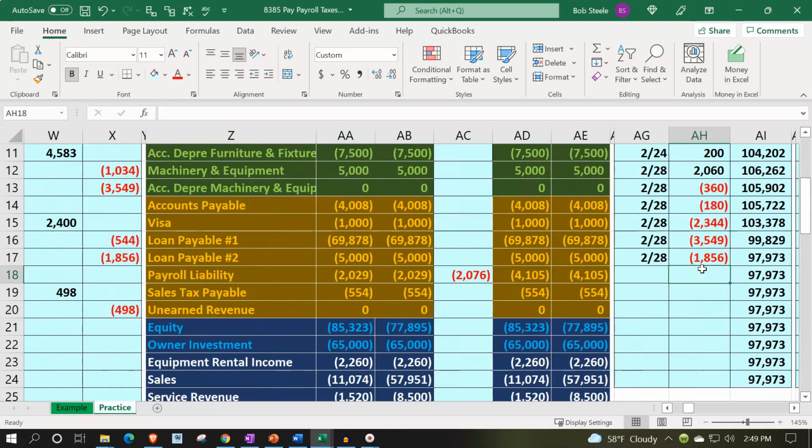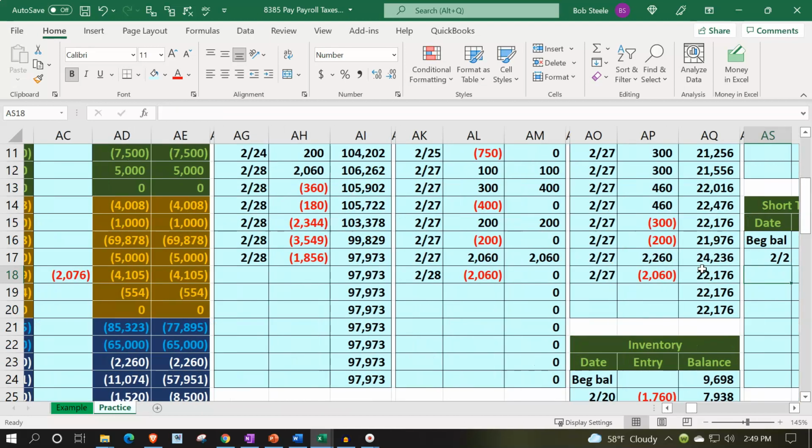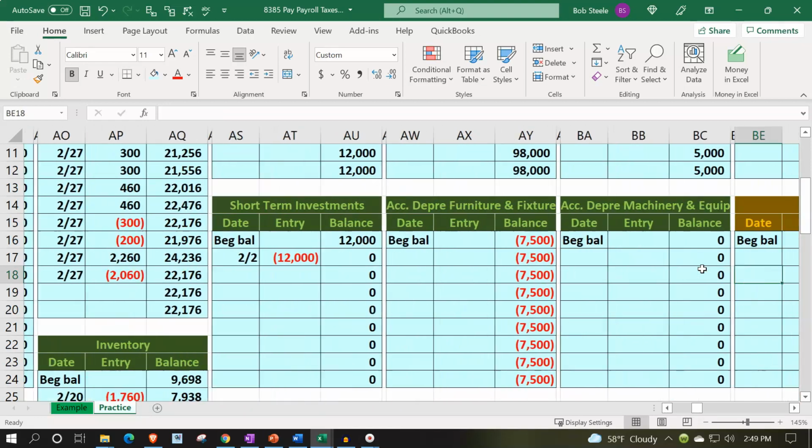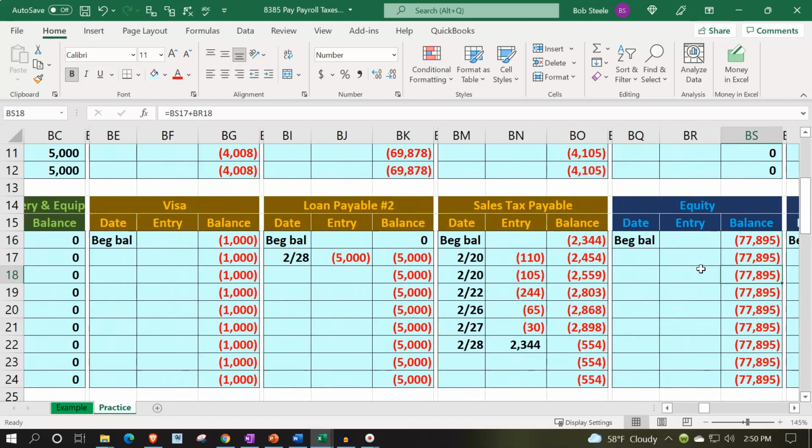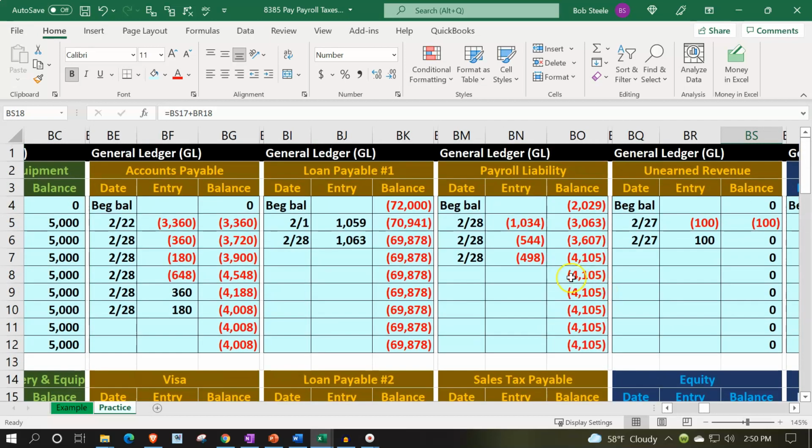So for example, if I go on over to the payroll liability general ledger, here's our payroll liability up top. This beginning balance, you'll recall, was basically the ending balance for month 1 that we incurred when we processed payroll in January. So that would be the total number, but I'd still like to break it out further into the 3.